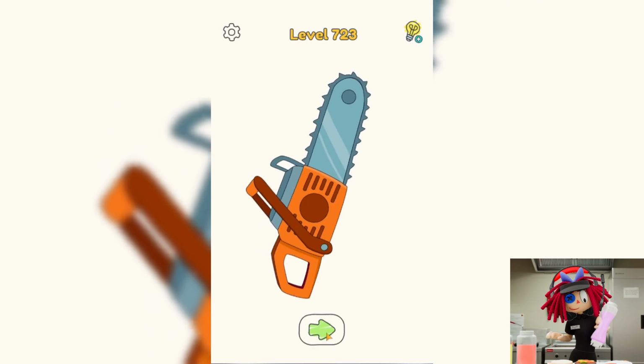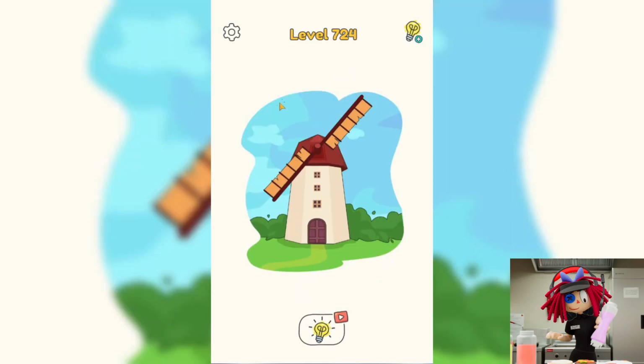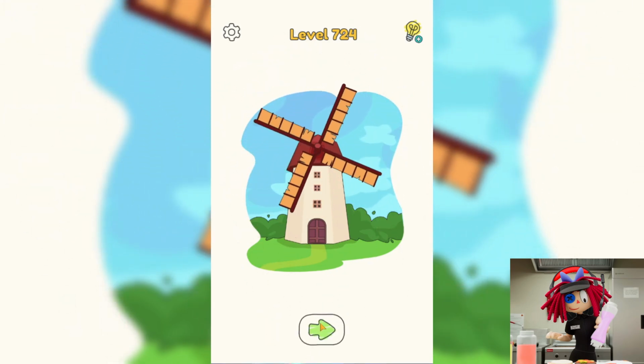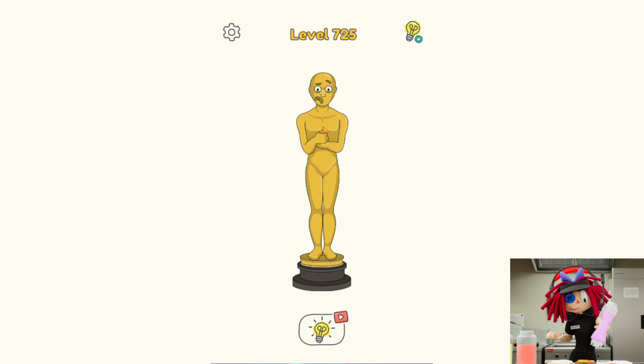And we move on. Here we need to draw another blade on the mill. It seems to me that the mill is absolutely useless without this blade. Cool, now it can grind grain. In general, I'm surprised that people used to build such a huge building just to grind grain.